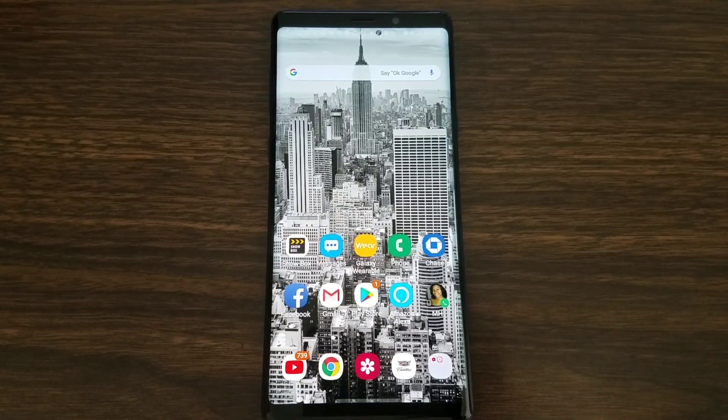For those of you thinking about upgrading from the Galaxy Note 4, Galaxy S4, or Galaxy Note 5, it's going to be worth the upgrade to the Galaxy S9, S9 Plus, the Galaxy Note 9, or the Galaxy S10. With that being said, let's kick off the first feature, which I think is off the charts. It's called Navigation Bar.